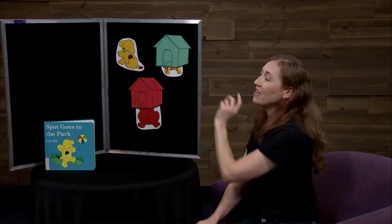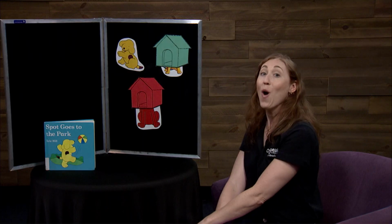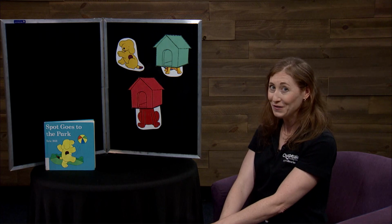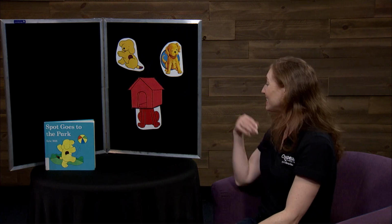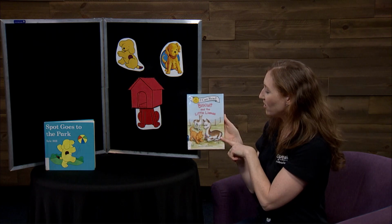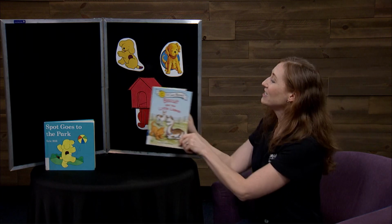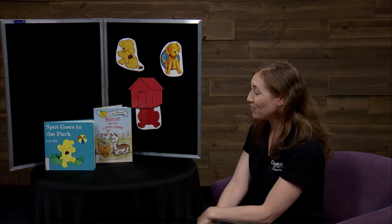All right, who's hiding behind this house? What color is it? It's green. And we have a puppy dog hiding behind our greenhouse who likes to say, woof, woof. Can you think of a puppy dog in some books that you've read who always says, woof, woof? Let's see who it is. It's Biscuit! Have you read any books about Biscuit? Biscuit is one of my favorites, and we have lots of Biscuit books at the library. This one is called Biscuit and the Little Llamas by Alyssa Satin Capucilli, and it is such a fun book to read. So there's Biscuit. And we can definitely enjoy books about Biscuit.